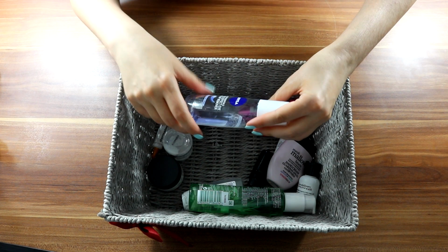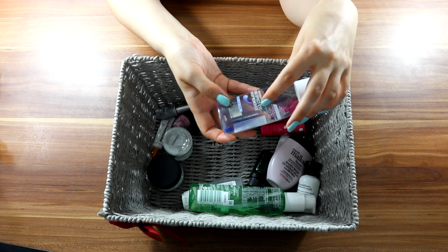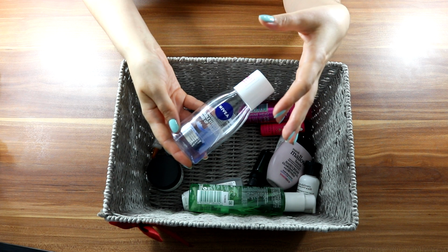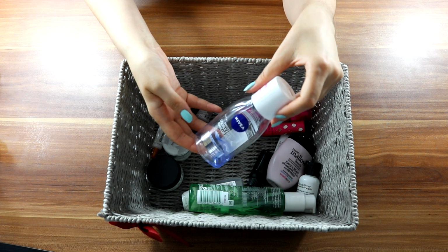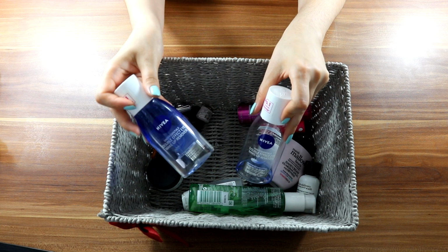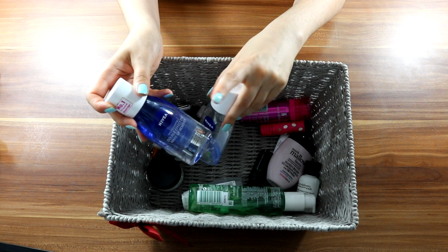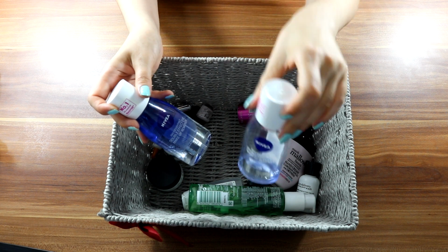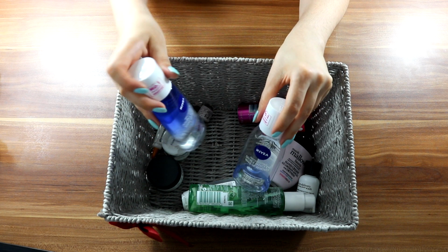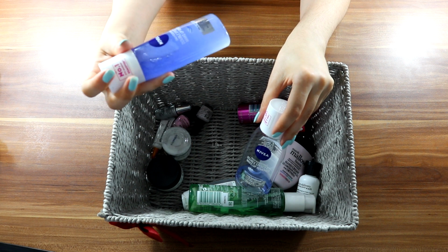And then, this I still have a bit of: Nivea Daily Essentials Double Effect Eye Makeup Remover. I use it for the whole face because it's not damaging to the face. It's not too harsh, so it's good for the eyes, of course, and I use it for the face as well. I got another one. When I finish this one, I wouldn't show it in the empties again because that'll become too repetitive as well. So I'm showing it now and that's all. I normally leave a little bit so I remember what it is and to explain to you as well. It's got a bit of oil in it. Yeah, this is my backup.